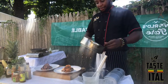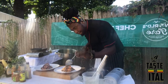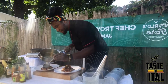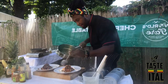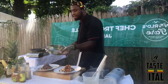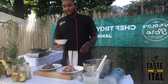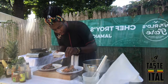Alright guys, so this is the maple and jerk sauce glaze. Last but not least, guys, we have some roasted batata, and we're just gonna definitely top off our batata.